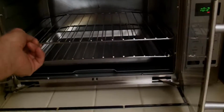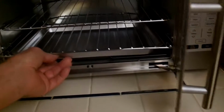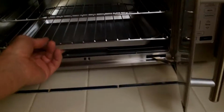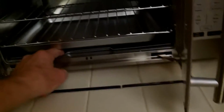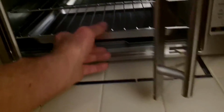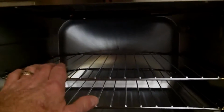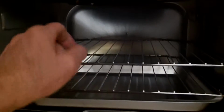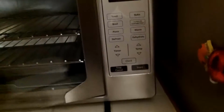It has two nice shelves. On the bottom shelf, a nice feature here, it has a tray that can be removed to catch crumbs. Then on the very bottom, also another tray that slides out. One thing that's really interesting, clear in the back, it's concave, so you actually can put a round pizza in here. It's really interesting.